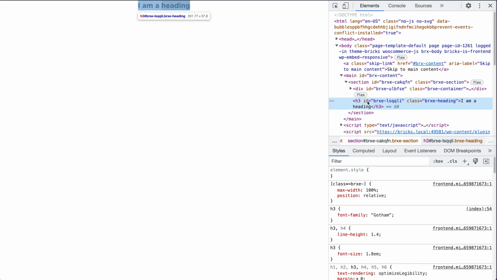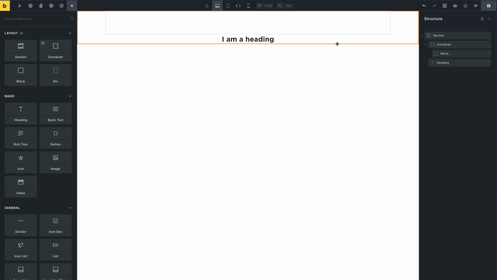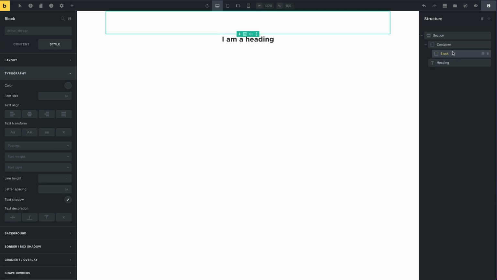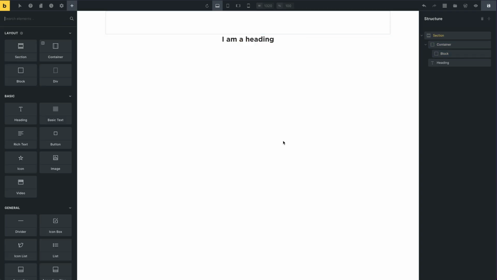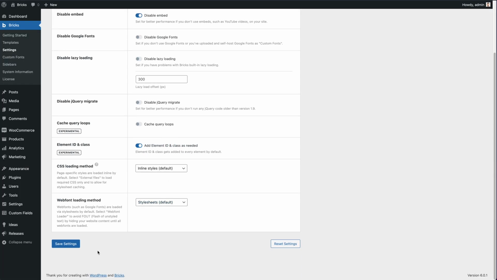It's also not a custom set ID. If it were a custom set ID, it would actually stay, because that's probably there for a reason, maybe for an anchor link, but we haven't set anything here. So there's no need to add this to our heading. For the container and the section, same thing, they're also blank, right? Do we add anything here? This is empty, this is empty, this is empty. Okay, so actually they don't need to have this ID. Let's enable the setting.